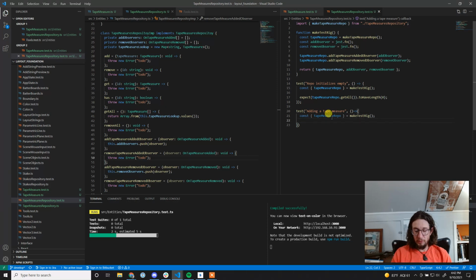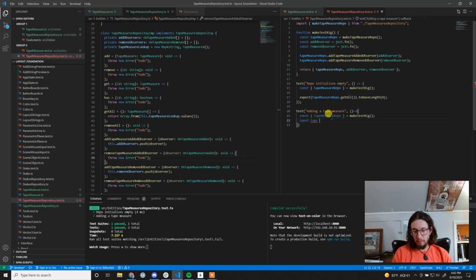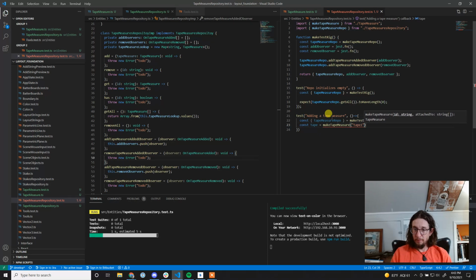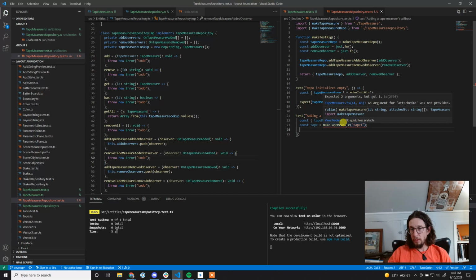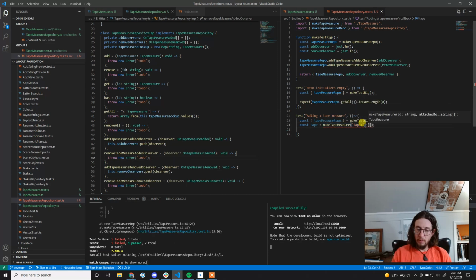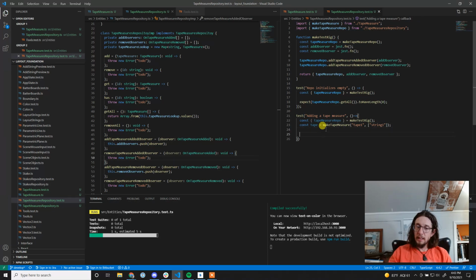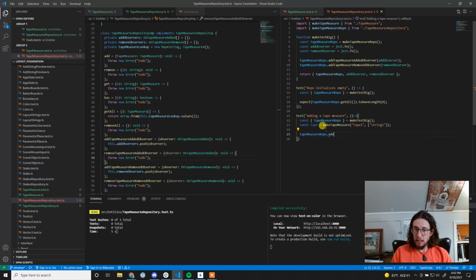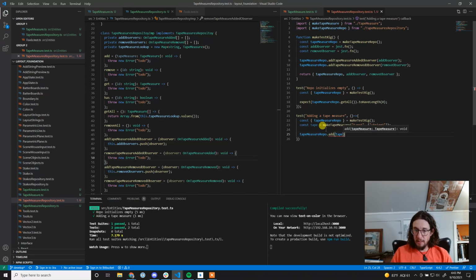All right, we're gonna create a tape, make tape measure, and we're gonna call it tape 1. What's wrong? Oh, we need our attach to. We're just gonna throw in string 1, and let's do this. So tape measure repo dot add, and we're going to add tape in there.